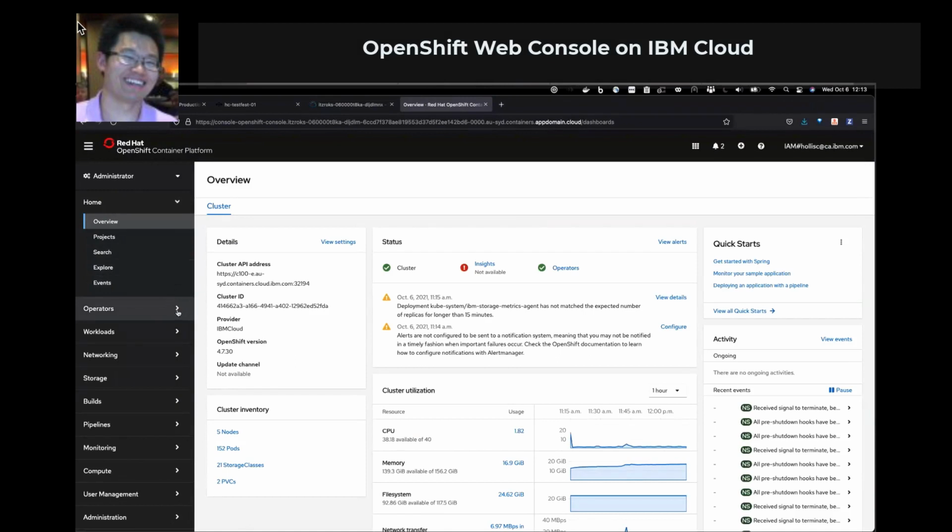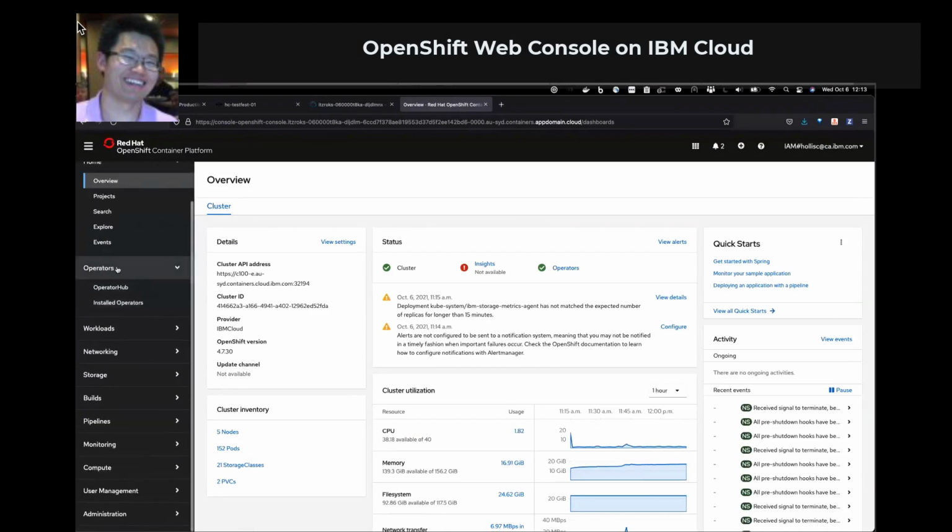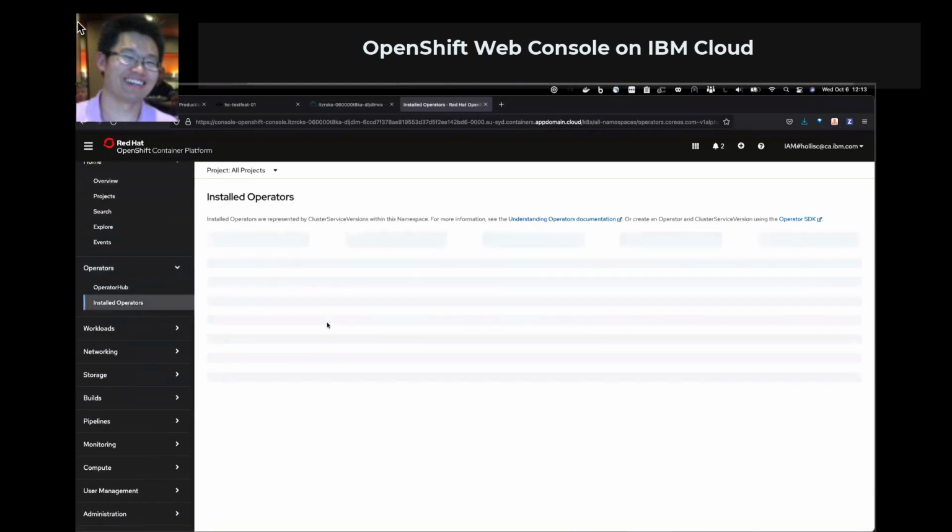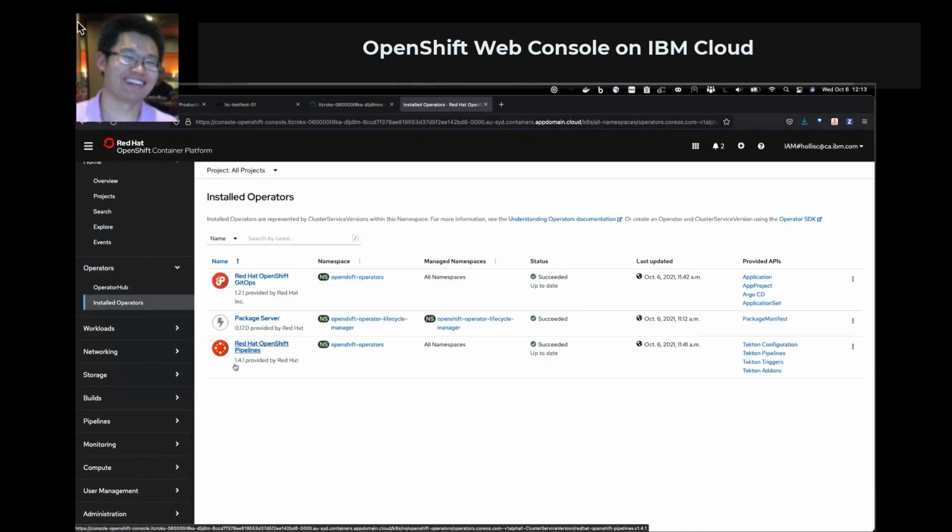And so let's see what the bootstrapping kind of added to the cluster. If I go under the operators, installed operators view, you'll see that part of that bootstrapping process, it will actually install the OpenShift pipelines operator. This is based on the Tekton project.